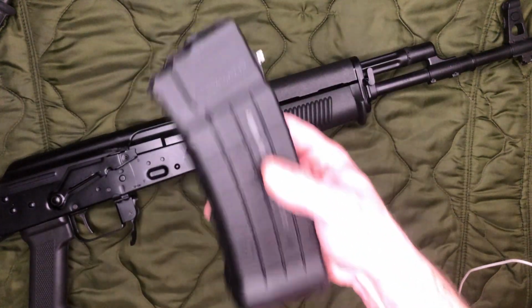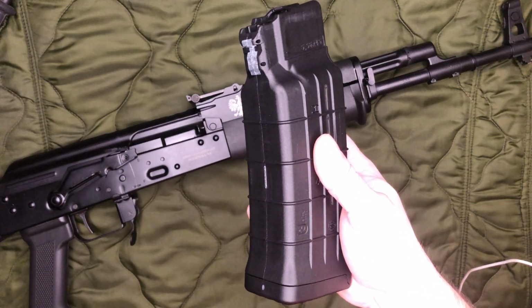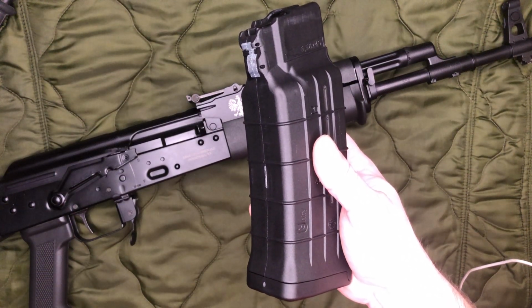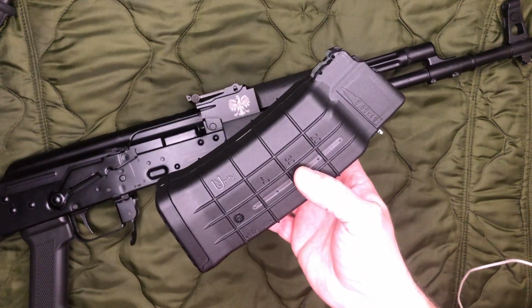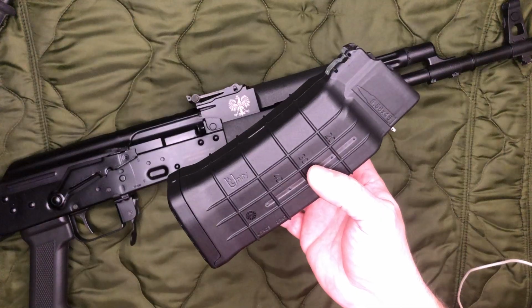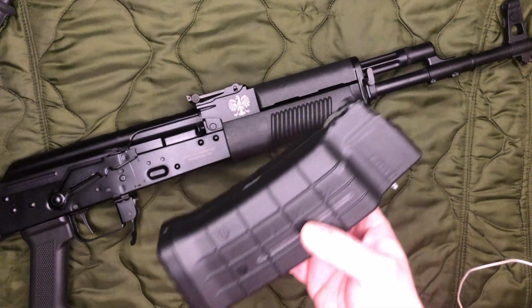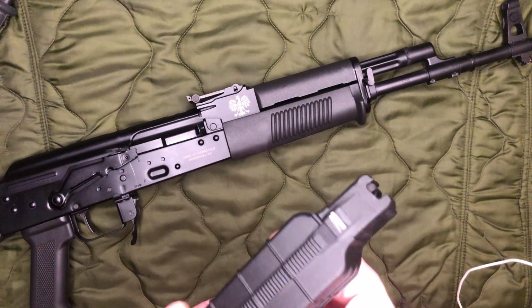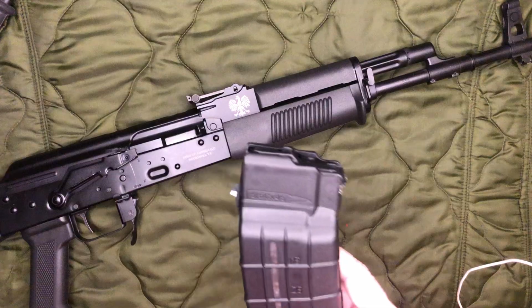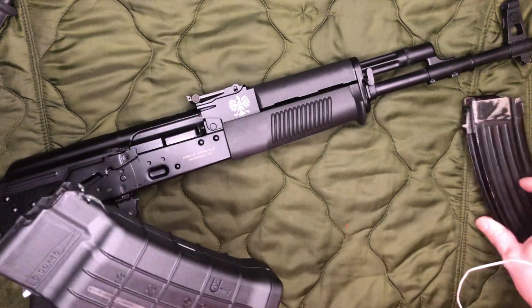I got this 45 round version from Ordnance something or other. It's the only place that's going to... Auto Ordnance. Maybe we should just say that and hope that's the correct company. It had Ordnance in the name. Guys, I have very little time, and I realized I needed to film the video tonight or it wasn't going to come out on time, and so my notes are complete garbage. I'm really sorry.